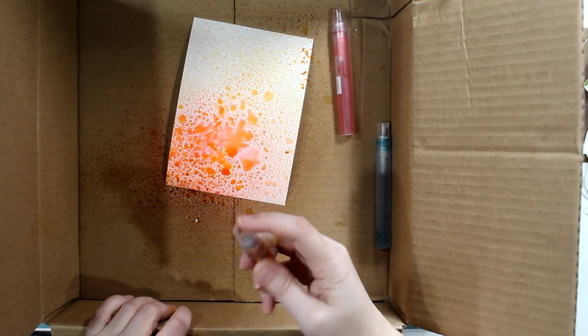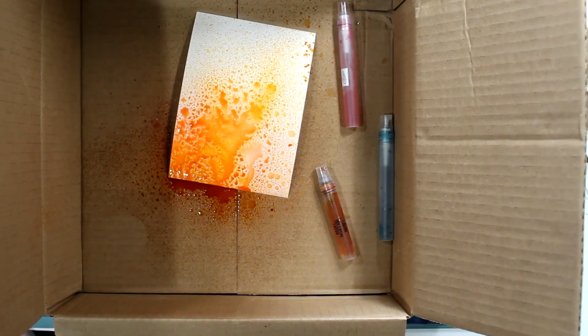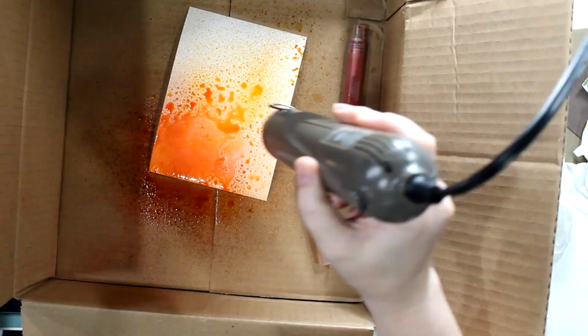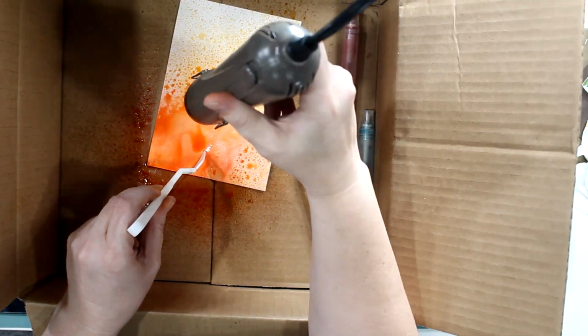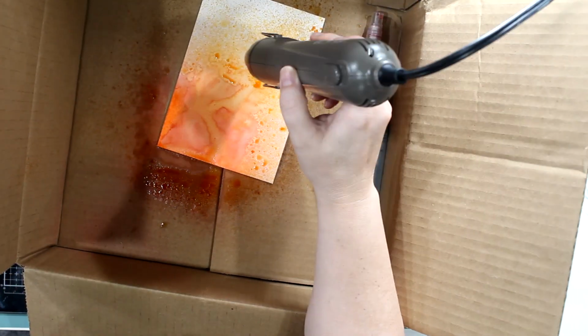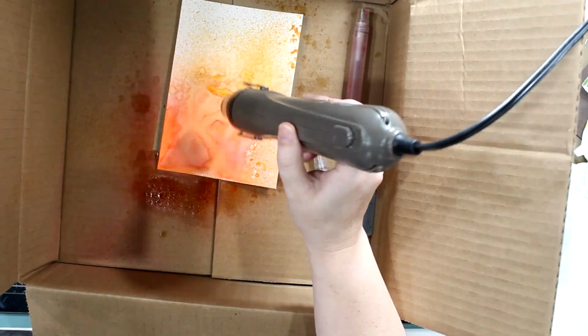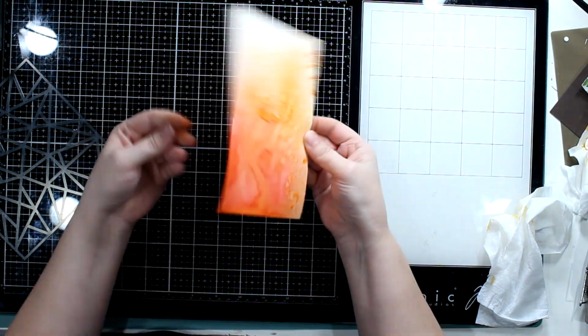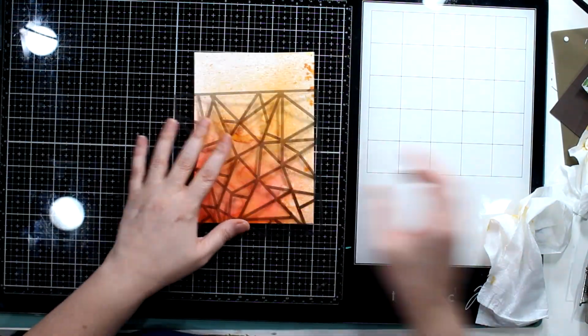So I'm going to make this what I thought was going to be coral, but it ended up being awfully orange, which is going to be good because I think this card turns out almost for like a masculine teenager or maybe 20-year-olds. I think it's fun enough for those younger people. I used to be young. What happened to us, friends?